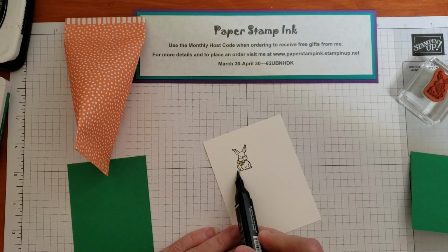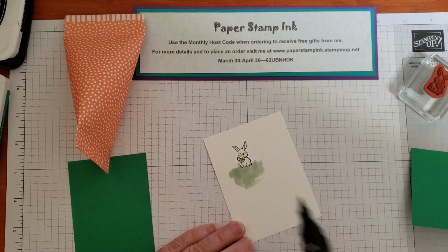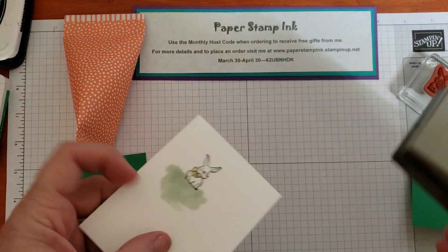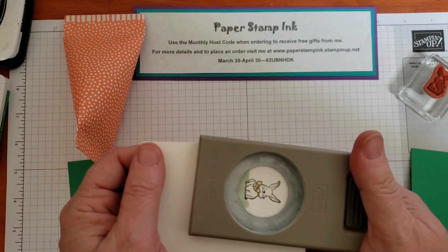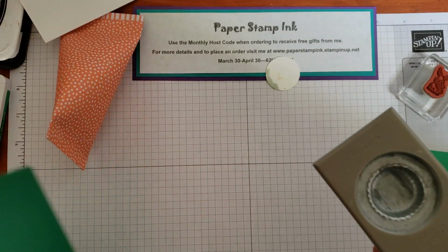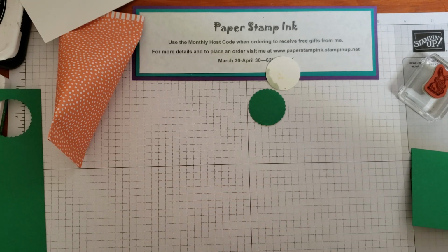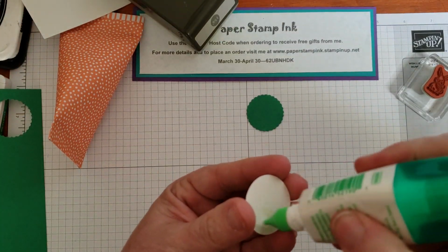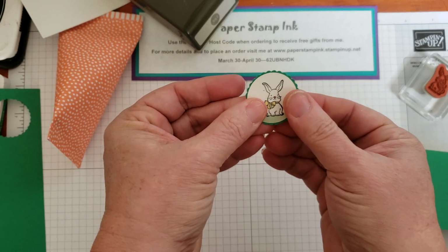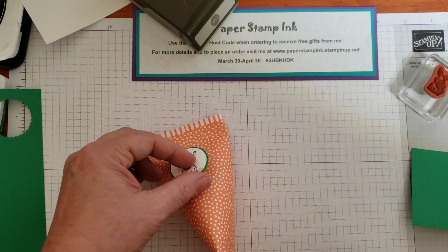Now I want to ground this so it doesn't look like that bunny's just floating in the air. And so I'm just going to come in and do some scribbling. That's probably way more than I need once I punch this out, but that's where I'm using that dark seafoam. I'm going to use my 1 1/4 inch punch. Coming in here, punch that bunny out. The 1 3/8 inch punch that has the scallop. Punch that out. Use some Tombow Mono Multi. Put that on here, and as you guys know, I love the Tombow so that I can slide that around. I'm going to glue this on here.